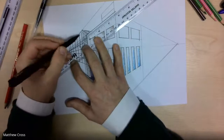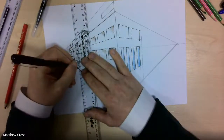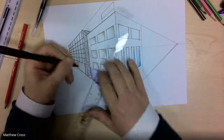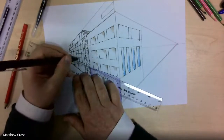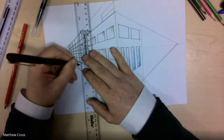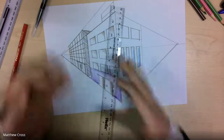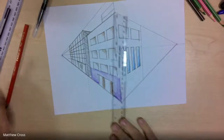Just be creative — add the detail that you want, the things that interest you. It doesn't have to be at all the same as what I'm doing. I believe it when I say I'm sitting here and having quite a lot of fun deciding where I want to put things. Put some door handles on there — really play around, there's no right or wrong answer, and that's the joy.